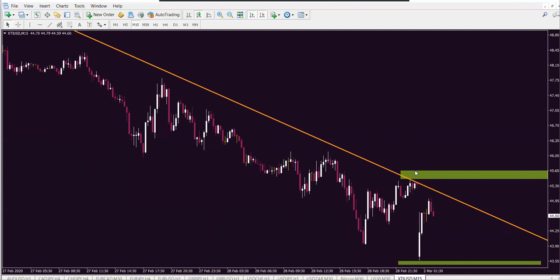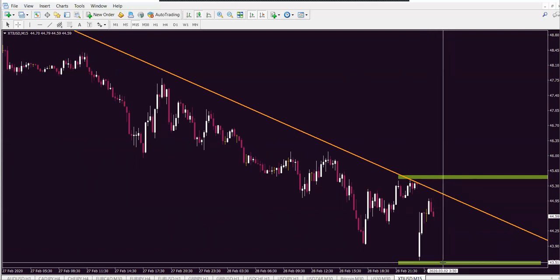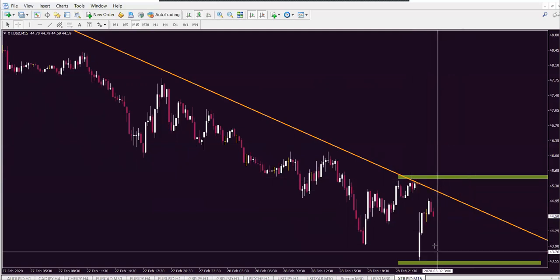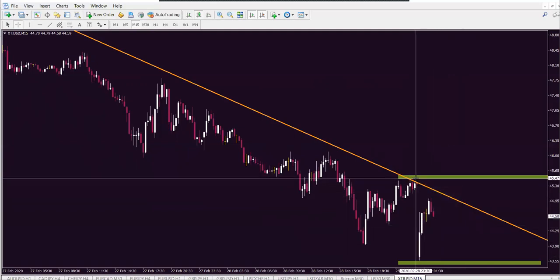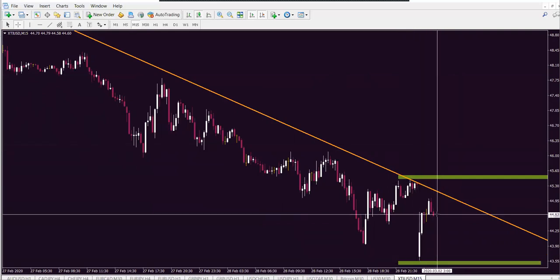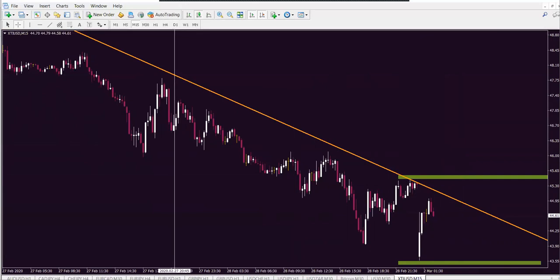So for oil now, if I get a strong break of this low without price breaking above this point right here, I would definitely sell. Likewise, if I get a strong break of this point right here without price breaking below this point, I would definitely buy. All right, guys. So that's it.